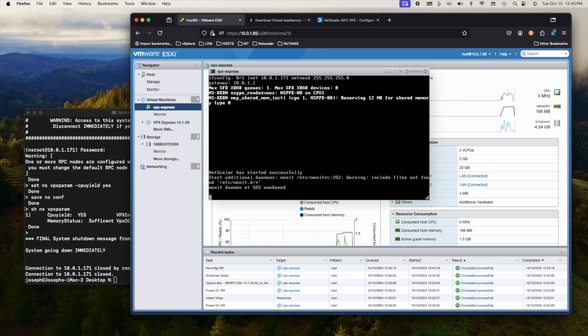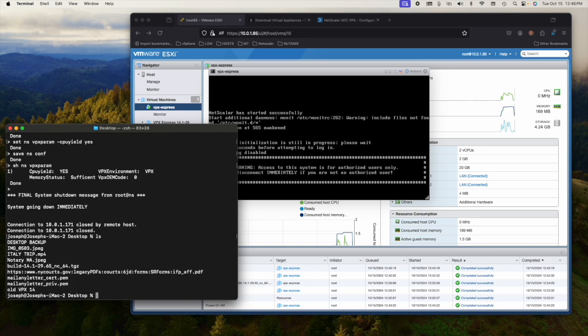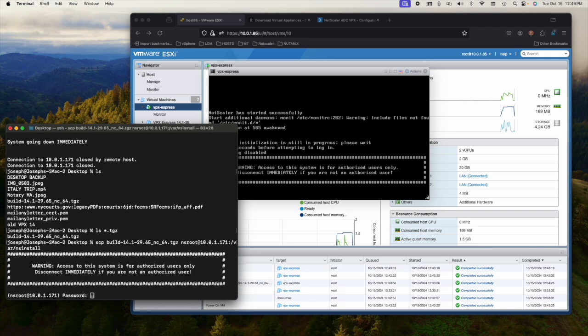All right, now, ready? Upgrade, ready? Almost ready. Log in. Okay, we can log in. So in this case, I want to just go to my, oh, I'm on the desktop. I am on the desktop. There's that file. So I want to SCP. I'm going to copy this build file to nsroot at 10.0.1.171:/var/nsinstall, password.